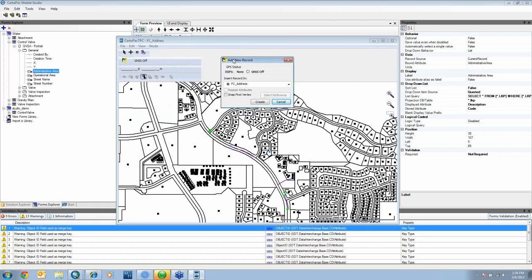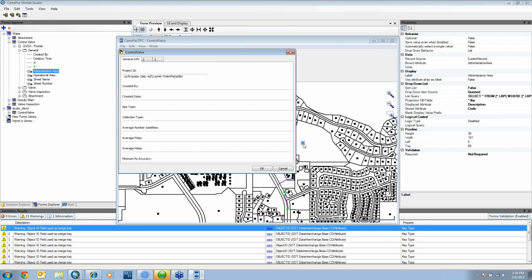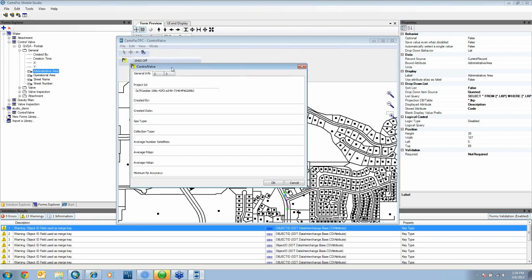And again, for those of you who haven't seen CartoPac Mobile, I apologize, I'm going to run through some of this here rather quickly so we can stay focused on Studio. But I do invite you to engage with us or download a previous webinar to get a closer look. So I'm going to create a new point for a control valve. Tap on Create. Now I don't have the GPS on here in the office, so I'm just going to digitize one on screen. All right, so there I can see it's given me the form for the one I just auto-generated.